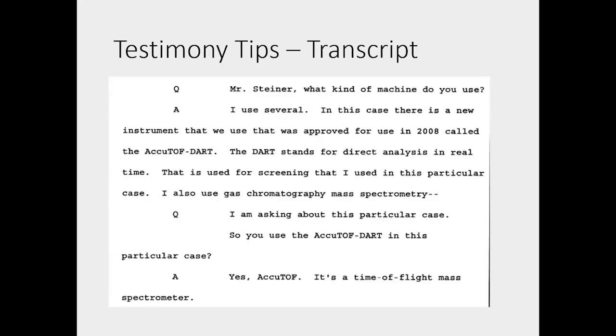So the question was just, what kind of machine do you use? And our analyst said, I used several. In this case, there's a new instrument that we use that was approved for use in 2008 called the TOF DART. He says what the DART stands for, and that it is used for screening in this particular case. So I think that's a really good example. Again, he didn't go into, this is what the TOF does, this is how it works. He just said, I used it for screening.